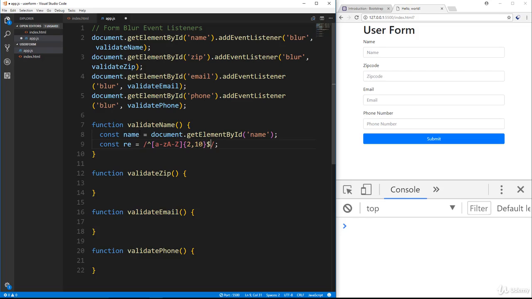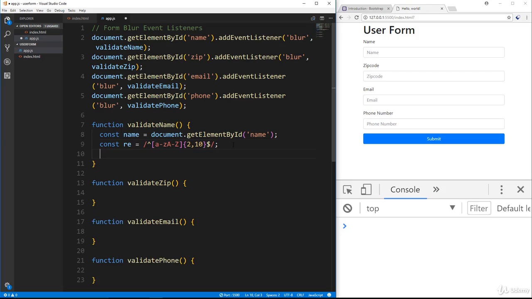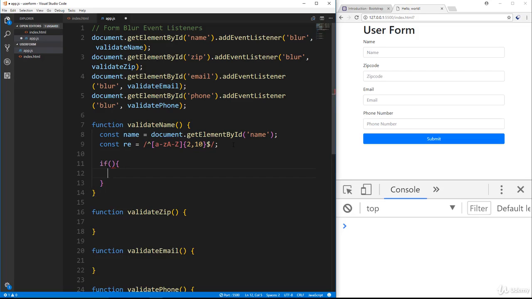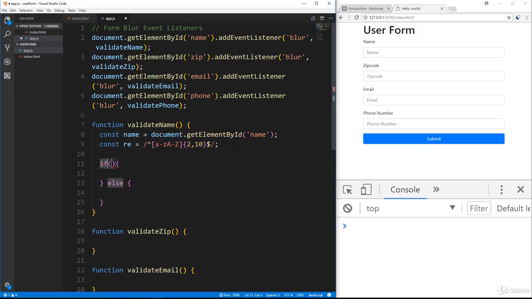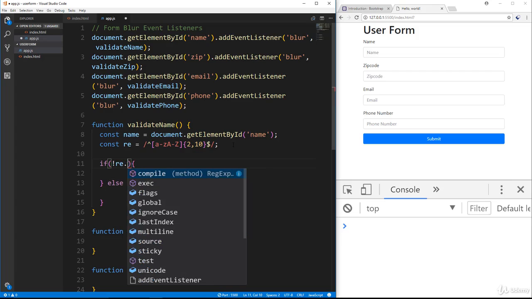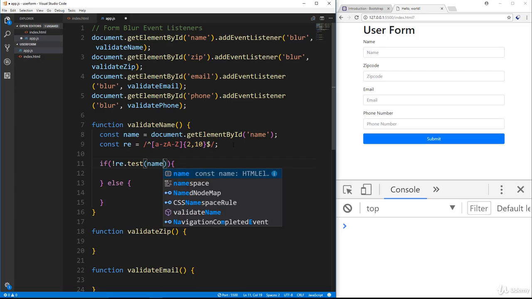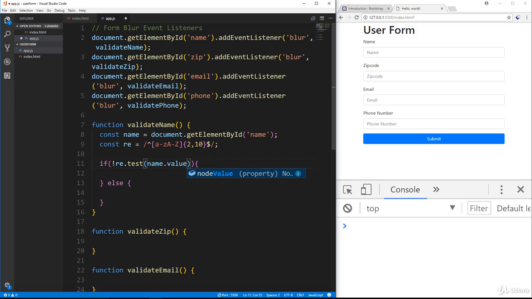Okay, so we use our $ sign. That's it. That's our regular expression. So what I'm going to use to actually evaluate this is I'm going to say if not re.test, I'm going to use the test method and then pass in the name.value. Okay, .value will get the actual input we add.